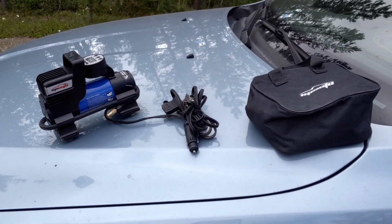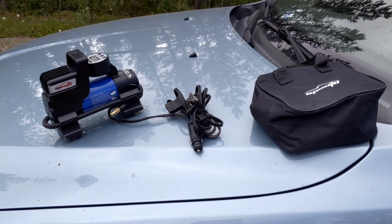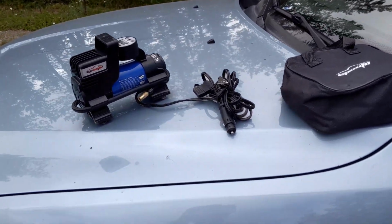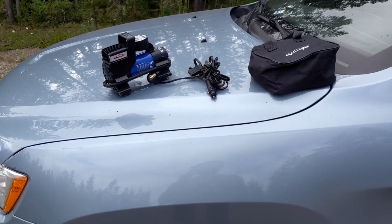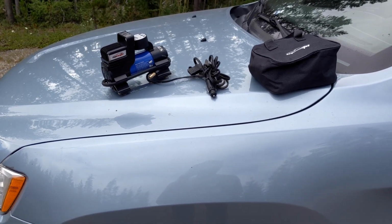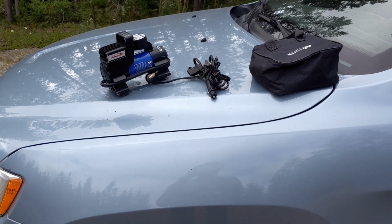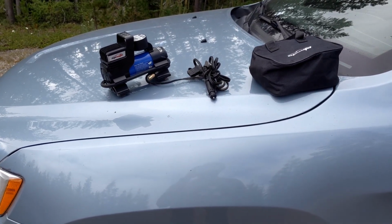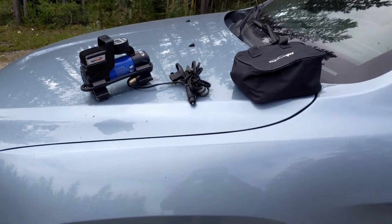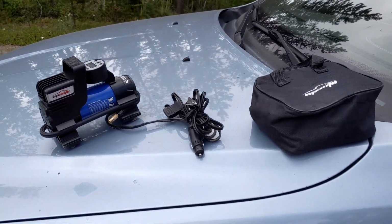I got more time than I've got money, so this was nice and cheap. It's small. I don't use it that often, just sometimes when I'm out in Mount Hood or the Tillamook National Forest and I want to air down my tires. Then once I'm done, I spend another half an hour, 40 minutes before I head home, air them back up. Works great for me. So hopefully you all found this useful and helpful.